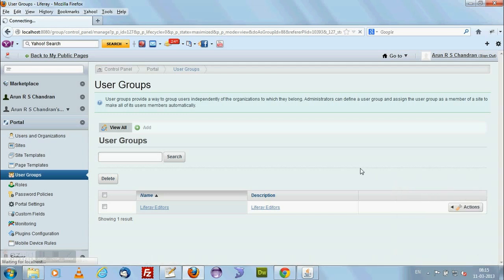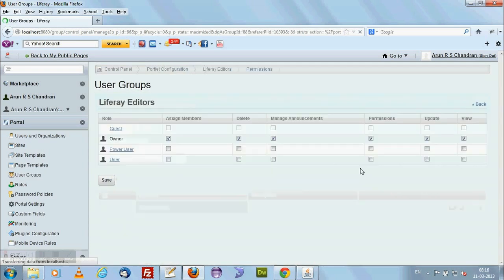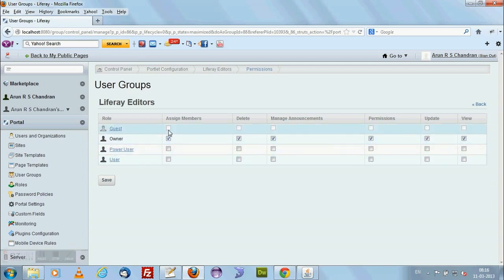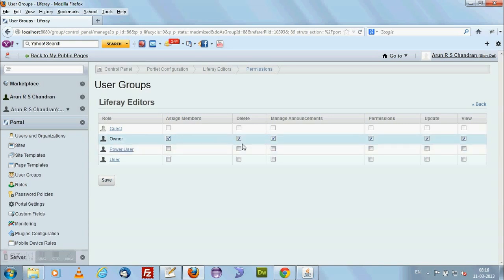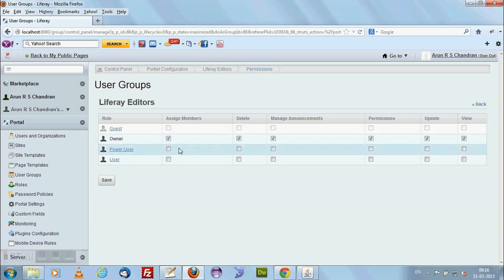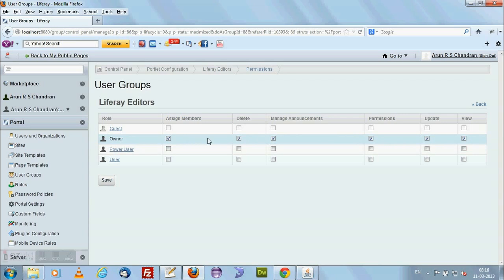First I wanted to show you a permission. How will I give a permission? Right now it has only the owner permission. If I wanted to give a power user permission, we can. Power user doesn't have any permissions; only the owner has permissions for assigning members, deleting members, and managing accounts.